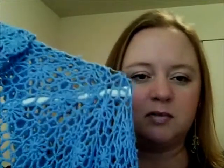So here you can see, let me bring it to this side. I just have some random kind of pastel things here. A nice cool shade of purple. This is a little darker, and of course keep in mind that the computer never shows up the way it really is. Everything's going to be a little bit paler than the way that it's showing up on camera. So this is kind of a light purple, a little darker than lavender, but a pale purple all the same. This is just a nice blue. It looks much more bright on camera than it really is. It's much paler than that. Here's another shade of blue that I would wear, which is just a very, very light blue. A very pale pink.